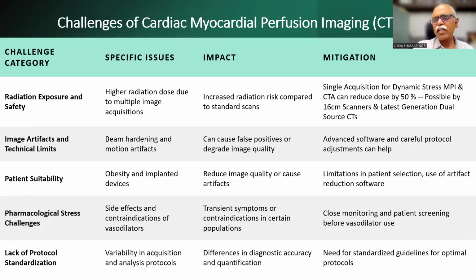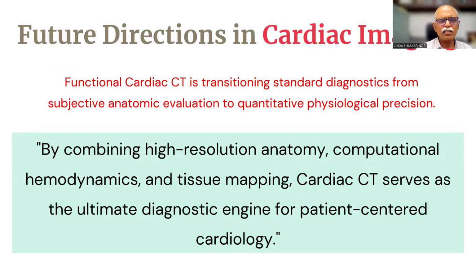So the challenges of CT myocardial perfusion are radiation dose, which can be controlled by tailor-made studies, doing only stress perfusion, asking the patient to do a shallow breath hold, and trying to get maximum information from a single study. You can reduce the radiation dose to 4 to 5 millisieverts. Then the challenges of adenosine, and so on and so forth. But as of today, CT dynamic perfusion is rapidly evolving and becoming a readily available modality in most of the centers. So, future directions.